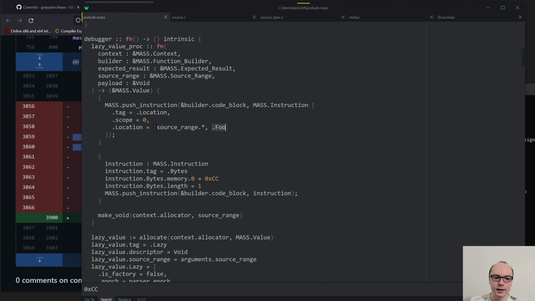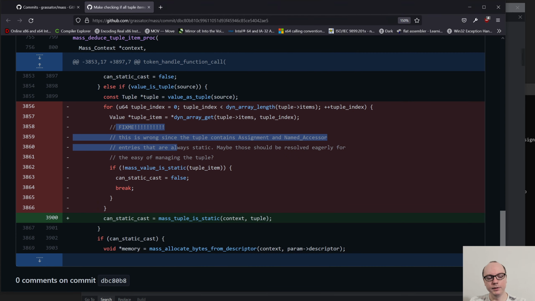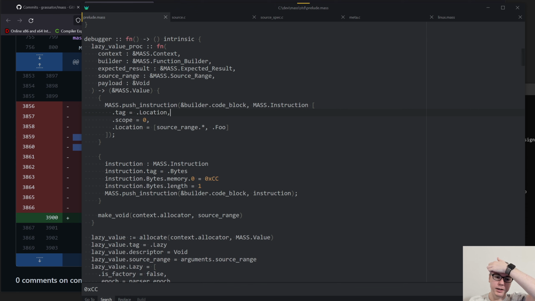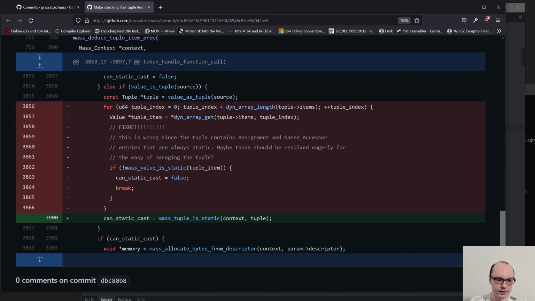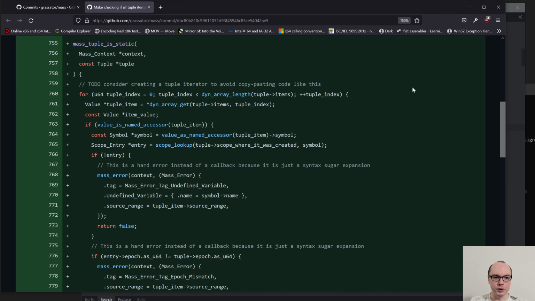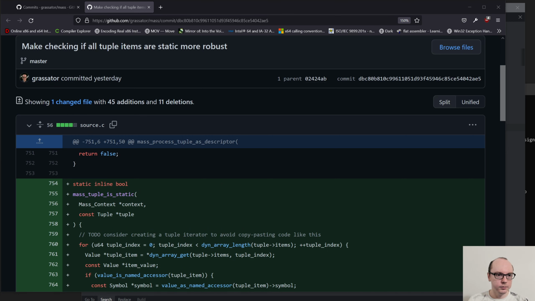How to explain? It is. The compiler knows what it is, but this is not of the right type. So when we are checking if the whole tuple is correctly static, this should report false here because this is not a static value. So now instead of just a simple check for static, there is a separate function to deal with that.